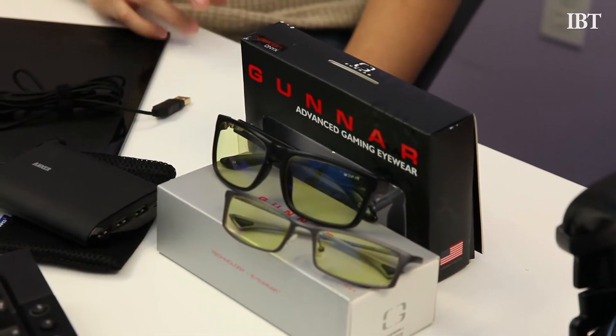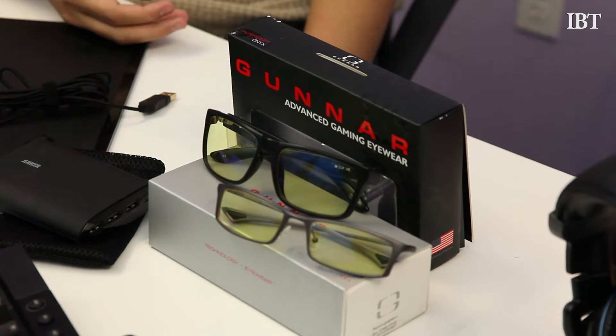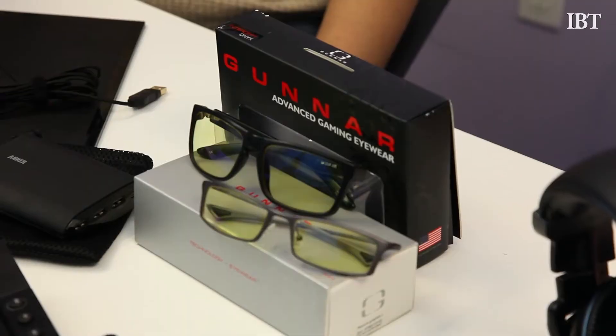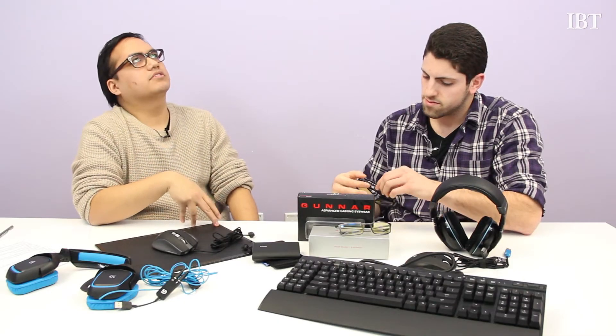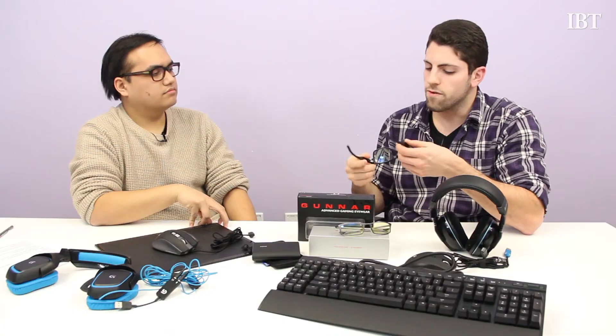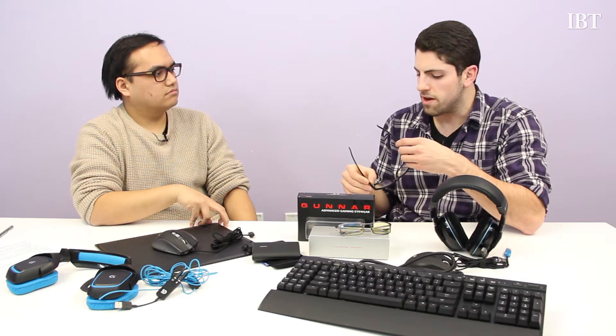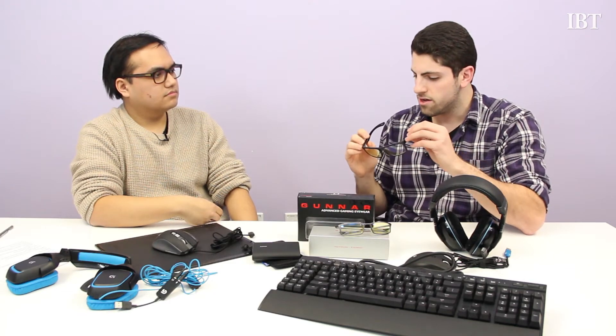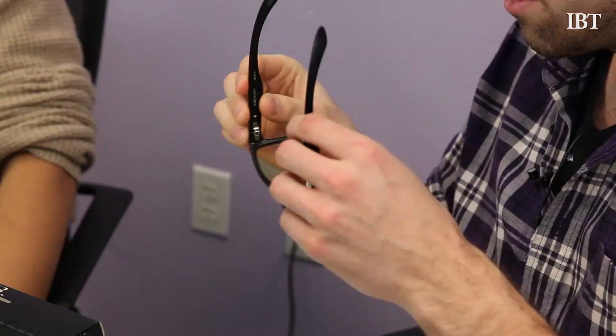While I was doing research for this story, I found game glasses — okay, what would I need that for? They're actually from Gunnar, and they claim that it helps reduce eye strain, increases contrast, and all that. The Intercepts normally retail for about $69, but right now they're on sale on their website for about $52. For that price, you're not going to get a Japanese-made or French-made frame that you'd pay $500 to $600 for, but considering it's plastic and it actually fits someone with a gigantic head like myself, $50 isn't bad.